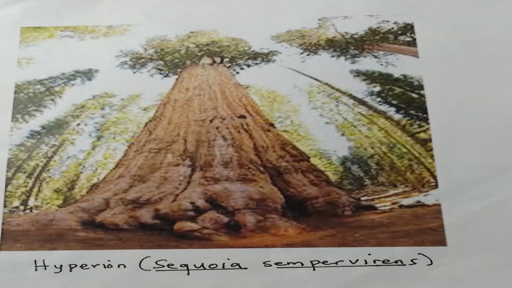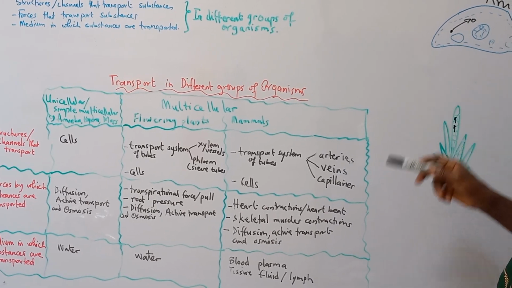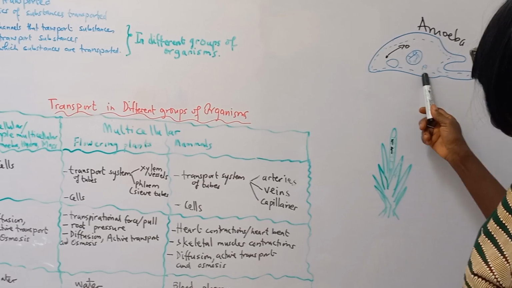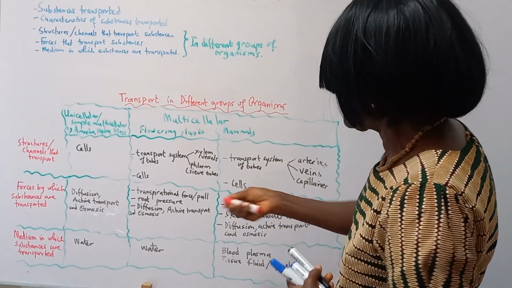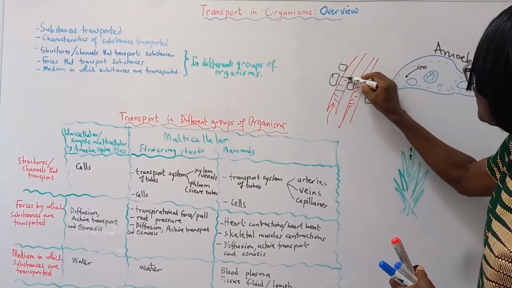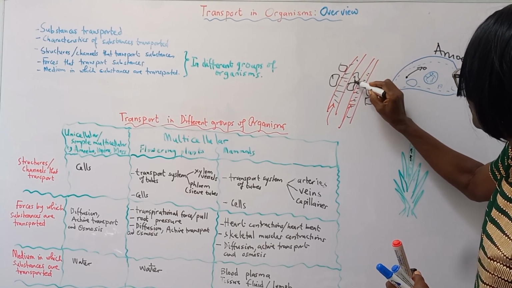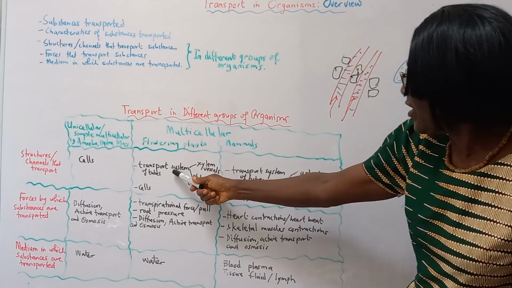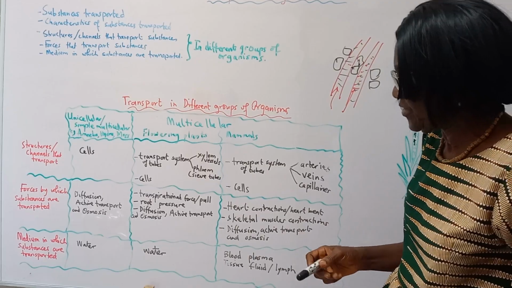Substances cannot move easily through the whole plant from cell to cell as is done in a simple multicellular organism or unicellular one. And so these flowering plants have transport systems made up of tubes. You have long tubes that will transport the substances fast, and then the substances will move into the cells. The long tubes in flowering plants are xylem vessels and phloem tubes.